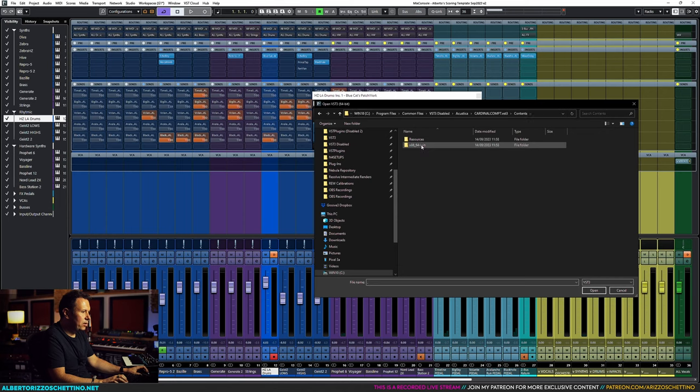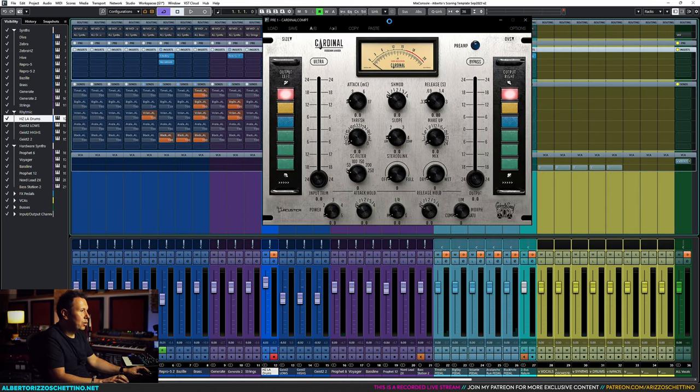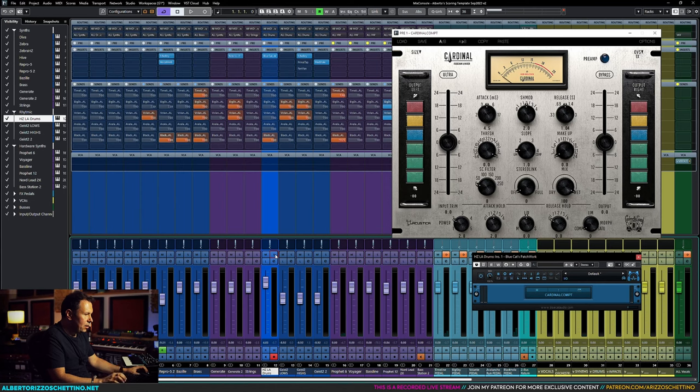I want to do the compressor now. These drums need compressing, and I want to get these right from the start. This plugin is an amazing 1176 sort of emulation. I don't quite like it on the slow stuff, but on fast it's nice. I still have an issue with the attack hold.